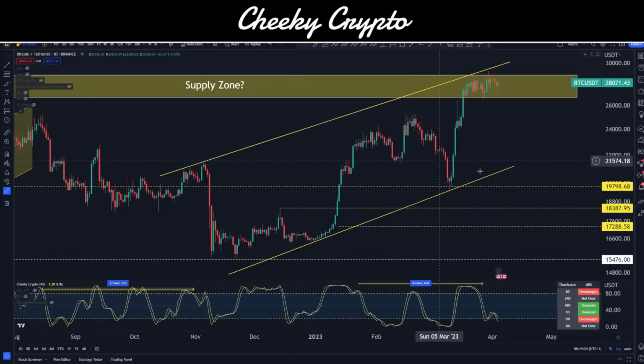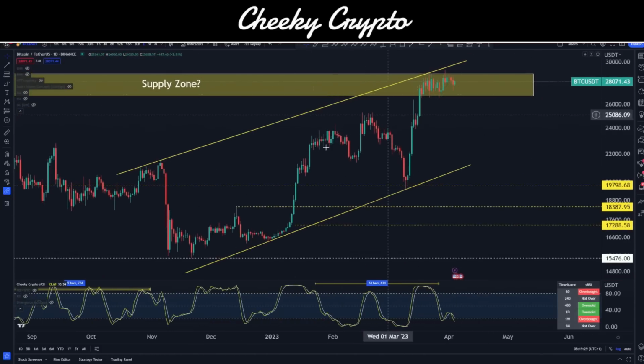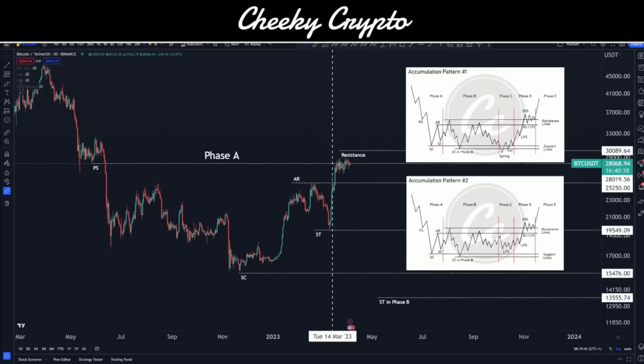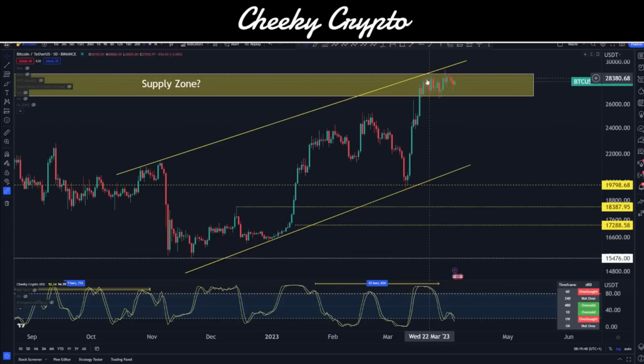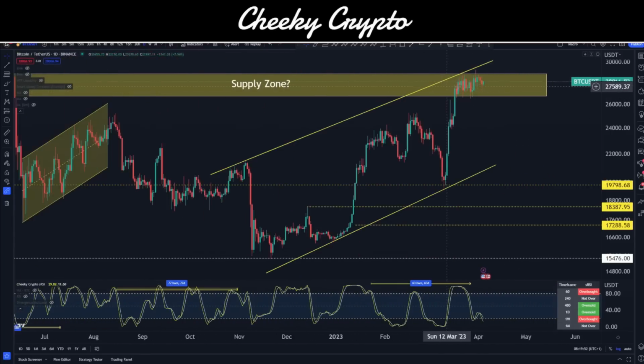Now, if I take a look at this one, if I get rid of the other one, there we go. Here we can see that we're in this channel upwards. And this is a problem because higher highs and higher lows have a tendency to break down. They don't go upwards forever. So we have this move going up here, and we are up in the supply zone, the resistance line, which also happens to fall in line with the PS from previously in May 2022. You can see all the resistance right up there, and you can see that this is also an area of previous demand turned into supply.